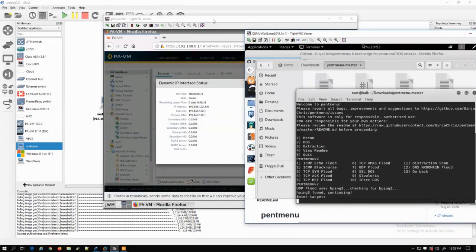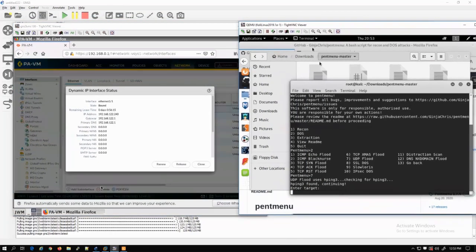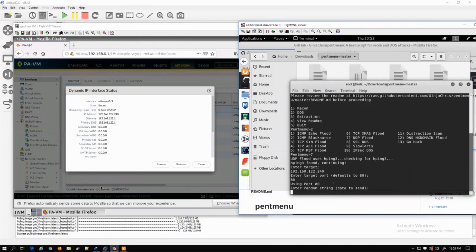Let me do it like this, it's better. You can see the IP address, both of them, 192.168.122.240. Port 80 is good. Love port 80.